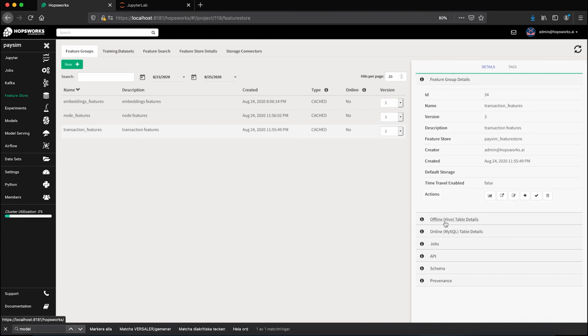Here we can see whether this is an offline or an online feature group. We have not enabled online features here, but we will need online feature groups if we are using these features for real-time scoring, for example, if you are monitoring transactions in near real time. Offline features are usually used for offline or batch scoring, or creating training data sets for model training.